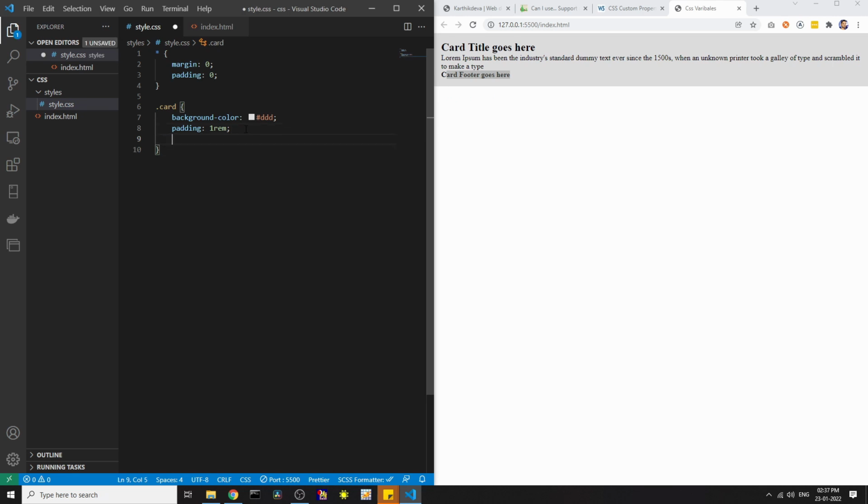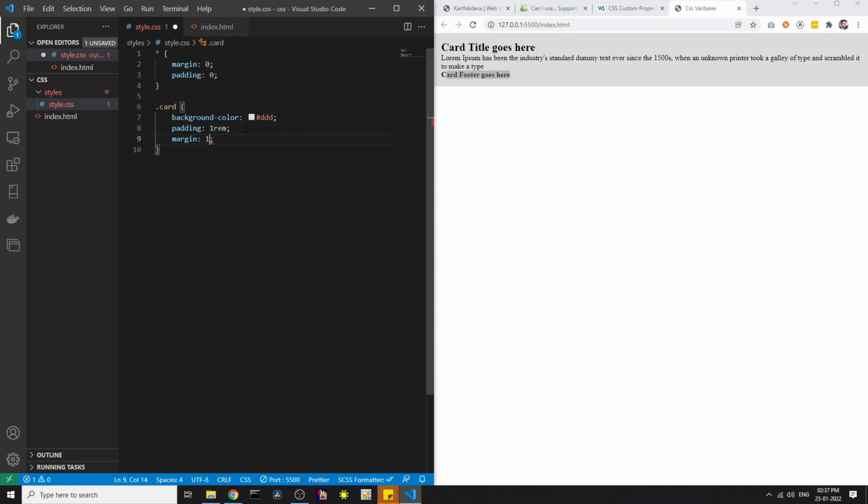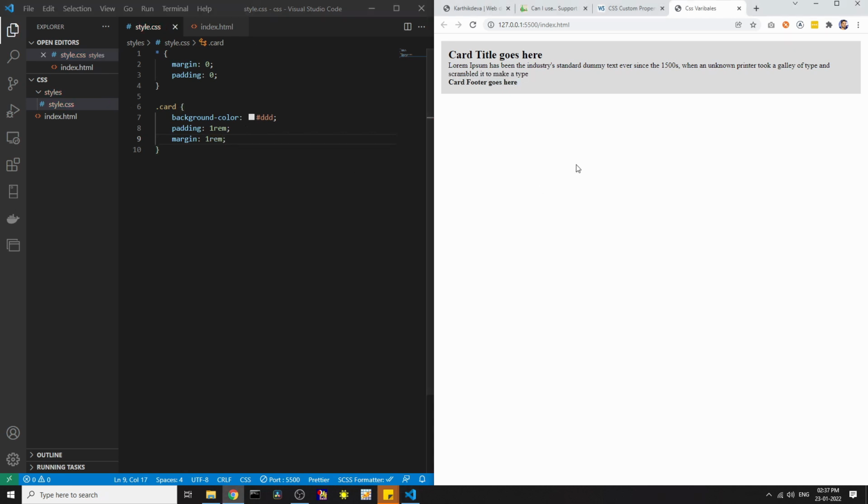Then let's add some margin as well. So now we can see the card layout. Let's add some style for the inner content as well.